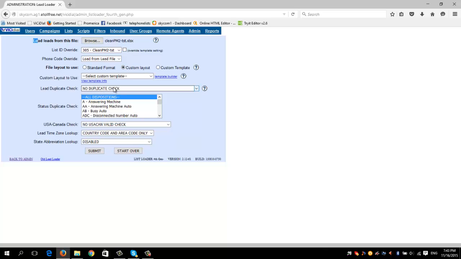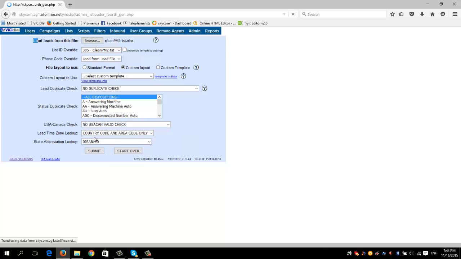And if you want to do a duplicate check, you can go in here into the in all campaign lists, which are all those lists that we just saw. If we have a duplicate number coming in through this new upload, then this will prevent it from loading the list. Now considering that I'm using a real list, I just gave it another name and it's already loaded into the system. If I was to use a duplicate check right now, then all numbers would be rejected since it's already a list with exactly the same thing. So everything else we don't worry about, and we just hit submit.